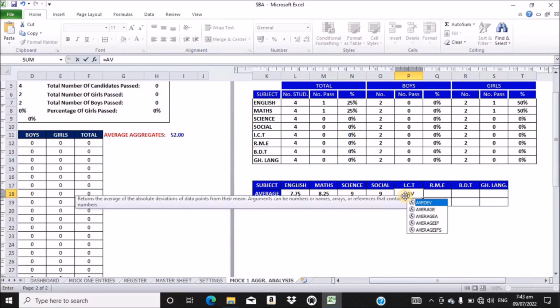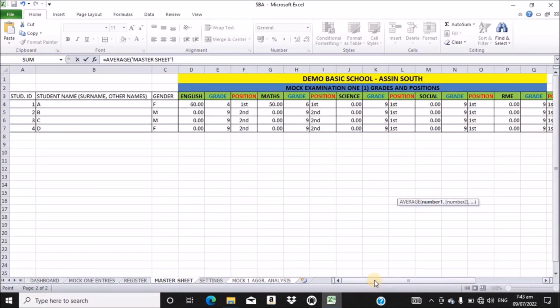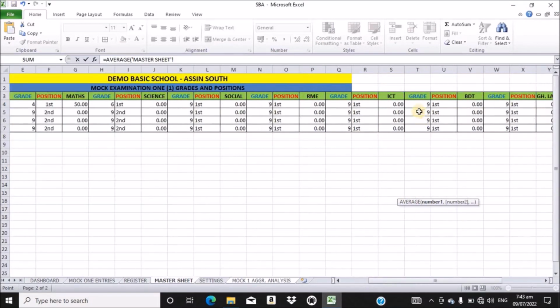Equal to average. Master sheet ICT. Master sheet. Then let's lock it.